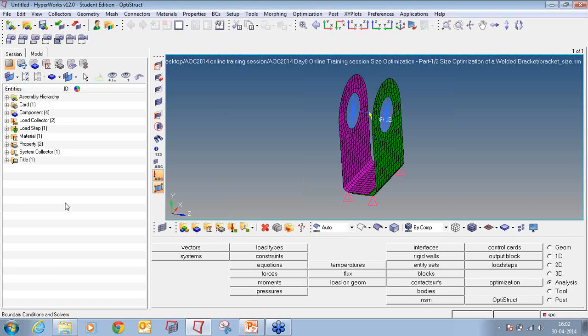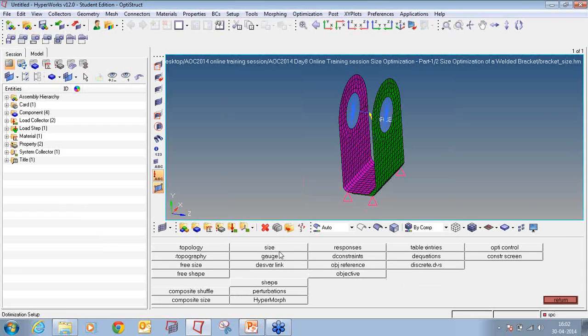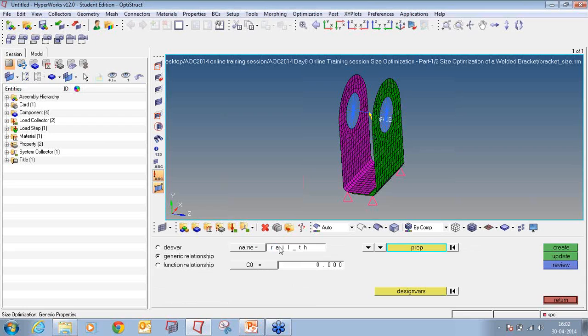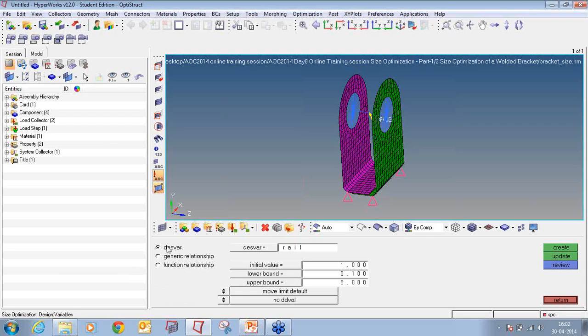The first step, again, is to define the design variable. To define the design variable, I will go to the Analysis page, Optimization. Select the size panel. Select the radio button DSVAR, which stands for design variable. Enter the design variable name as part 1.